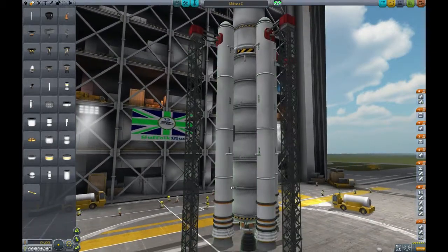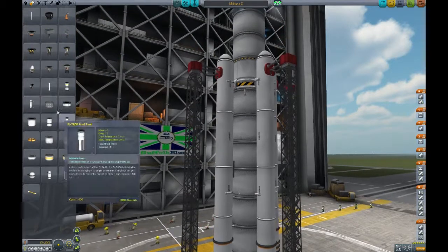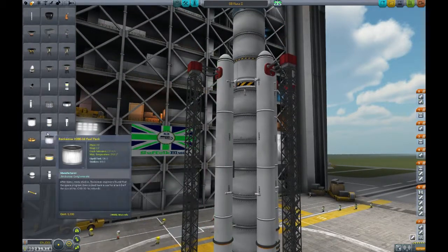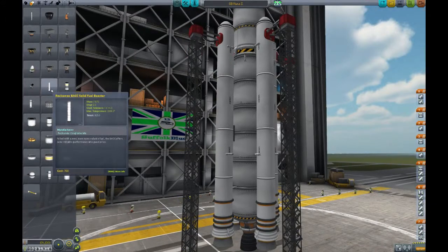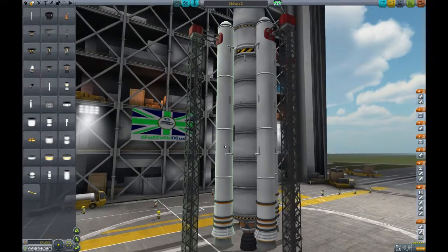It needs a bit of push. So we're going to be using some of these new SRBs, these KD25Ks. They give quite a lot of thrust. They last a little bit longer than some of the other ones that we've used, which are only half the size and only give half the thrust. So hopefully that'll be enough to get us off the pad and on our way.